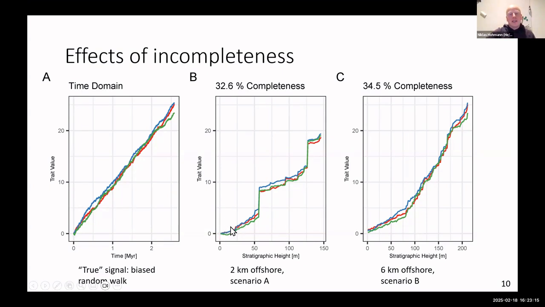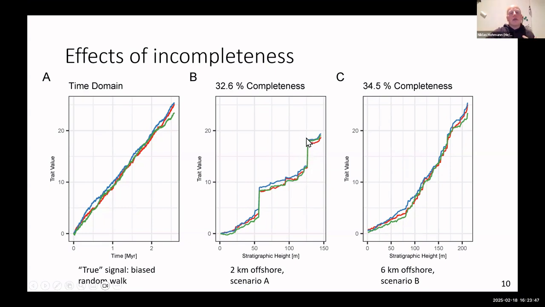very, very different. So in Carbonate platform A, you have these jumps again associated with these long gaps. But in Carbonate platform B, although the completeness is almost identical, it's like almost a perfect preservation of the original true signal. And the main difference between them is that in scenario B, we have a lot of gaps. That is not for debate, but they are much shorter and very, very frequent. And that avoids actually producing these drastic jumps.